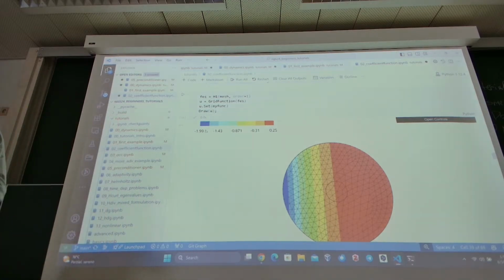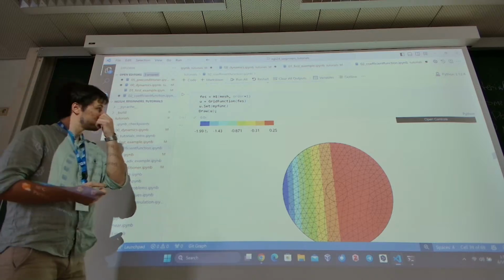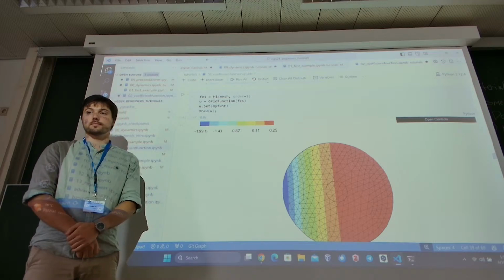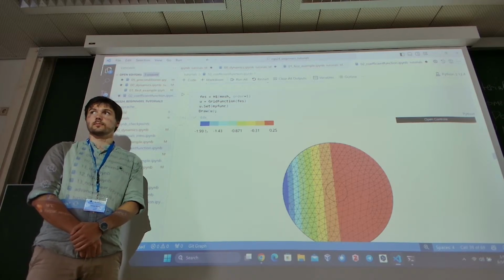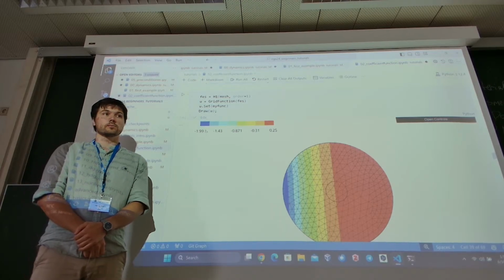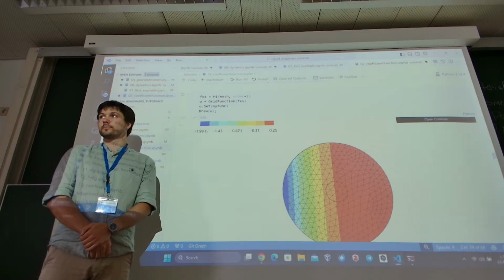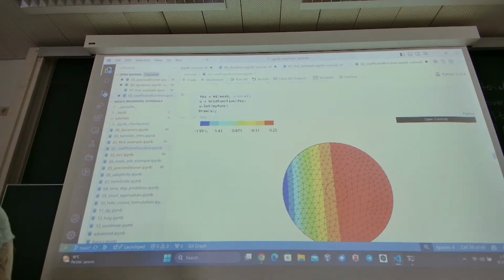As an example, when you have a square, you interpolate the function x squared, for example, into linear finite elements. The function on the right edge is 1, but with the set you don't get the 1 exactly. With the interpolate you get the values in the vertices exactly 1. People are complaining about the set and they don't get the exact value 1 on the right edge.